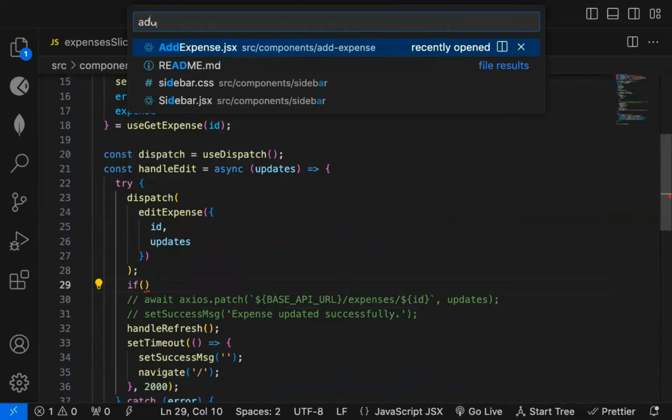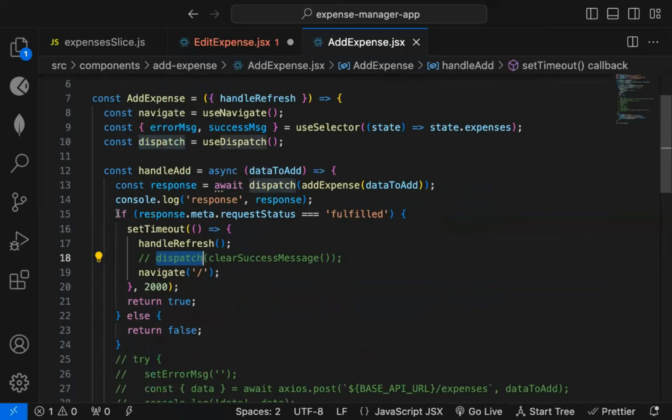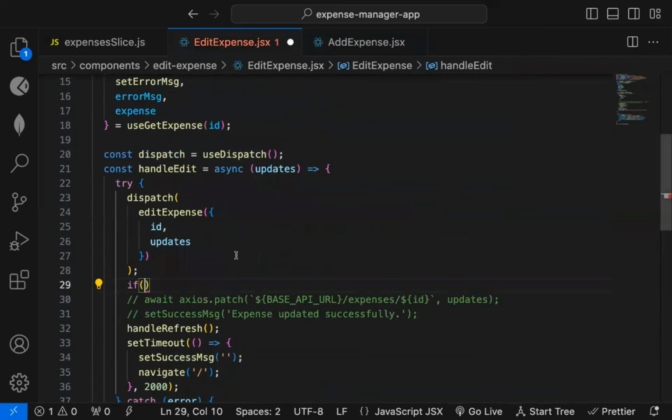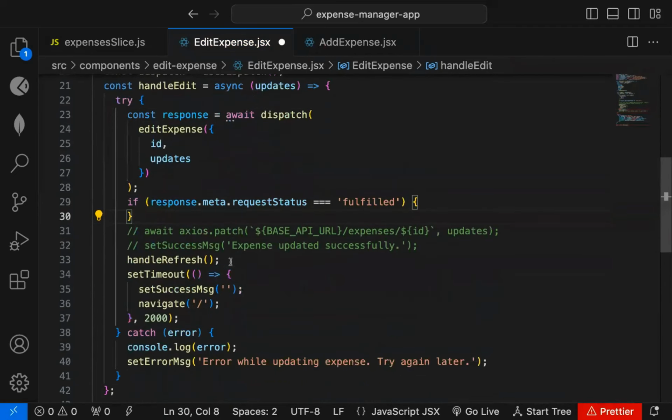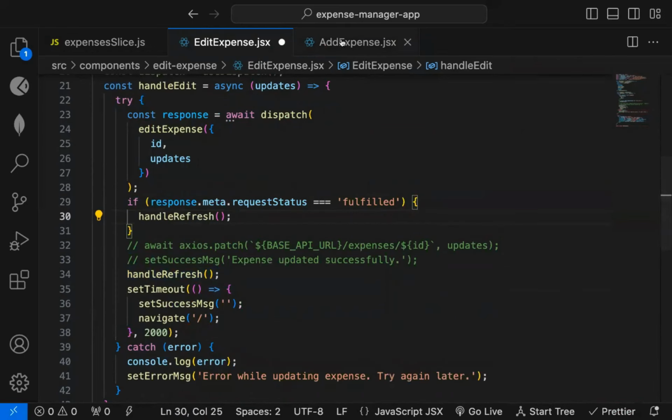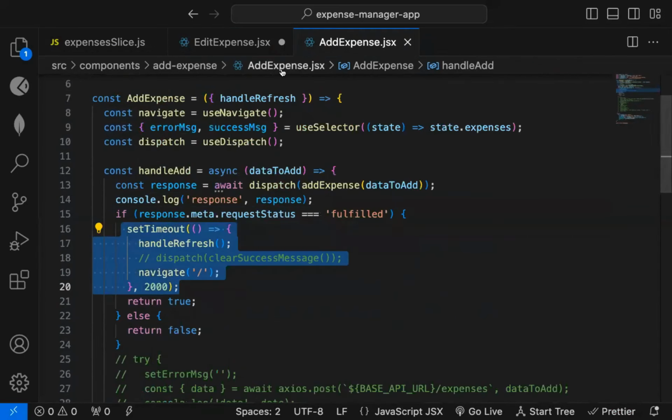If that fulfilled, response equal to await, call handle refresh. So this is after timeout.